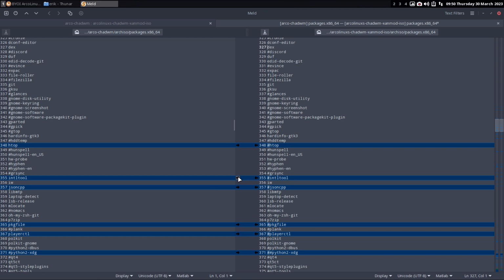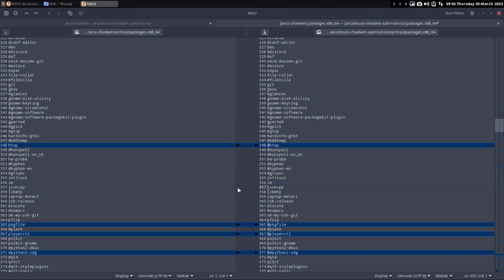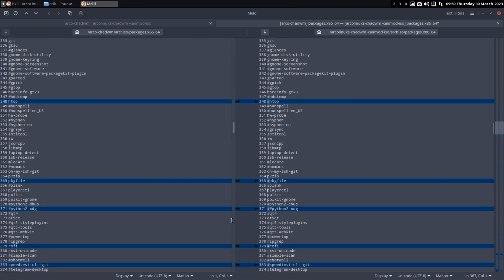Yeah, if you don't know, right, like I do now, just say, okay, cool, let's put it in there. Package file, not a fan either. Player control, yes, for sound and all that, although I just go to power control and set everything the way it's supposed to be. Let's try this out. Do we really need it, right? If you do sudo pacman -R this thing and nobody complains, meaning there's no dependency for it, then you don't need it.